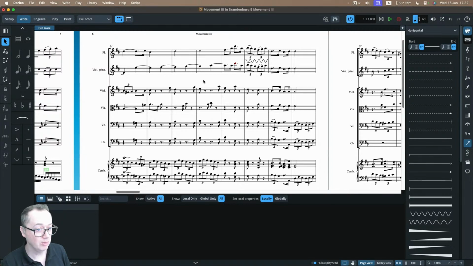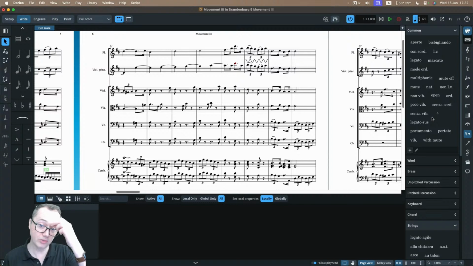Creating symbols in the symbol menu, yes, that could be an option. Linda, do you want to send me some examples of the kind of symbols and things that you need to be able to create? We could also potentially, if we're making things as playing techniques, then you can also make them play back in a lot of cases as well. So it depends what the symbols are and the cases you want.